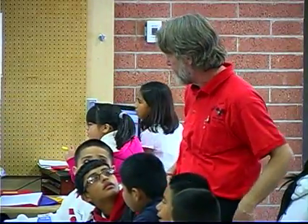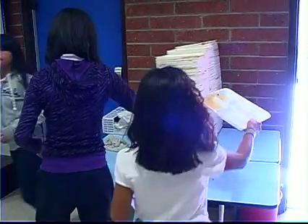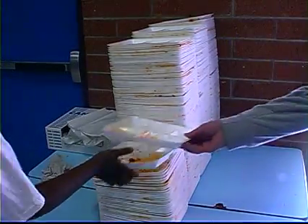Meet Principal Juan. Quite a number of years ago — probably 15 or so — we went from hard trays to Styrofoam trays for serving lunch, and that has driven me crazy ever since. So in the last several years, we've been researching possibilities for being more environmentally friendly with how we're serving the lunches. Instead of just throwing away all of these Styrofoam trays, Principal Juan has found a way to recycle them.